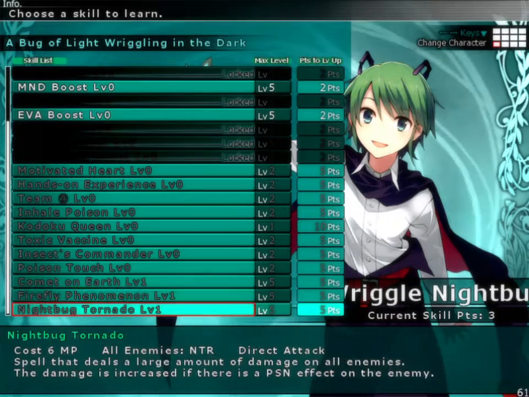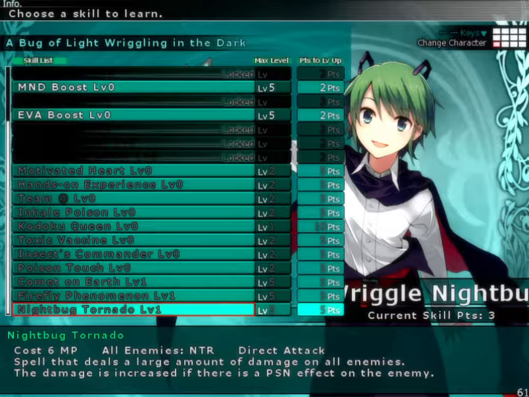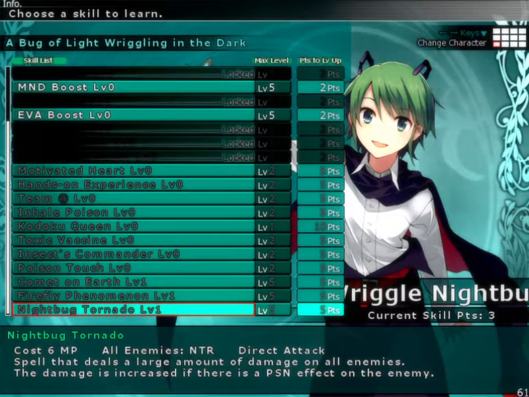And then finally, we have Nightbug Tornado. 6 MP, hits all enemies with nature effect. Hits for 182% of your attack, minus 67% of your opponent's defense. Has a delay of 36, and damage is increased if the enemy is poisoned. We don't know how much though. Sorry, I couldn't find out.